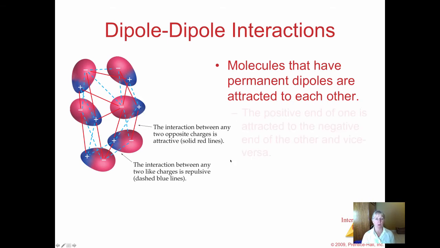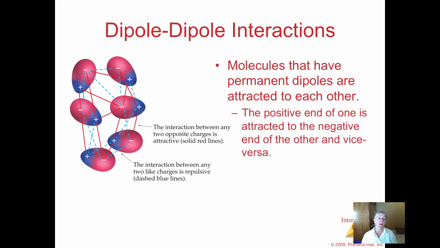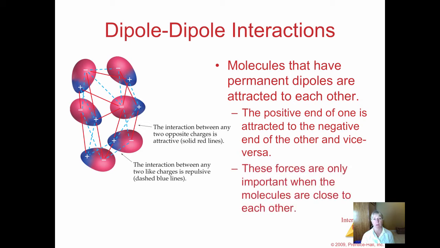So what happens when you have a molecular soup of dipoles, charged molecules, you have the alignment of the molecules in such a way that they try to minimize the repulsive forces and maximize the attractive forces. So dipole-dipole interactions are between two or more polar molecules. And the reason they are permanently polar is because they don't share their electrons equally between them.